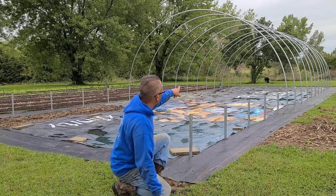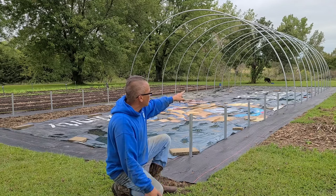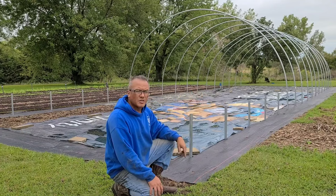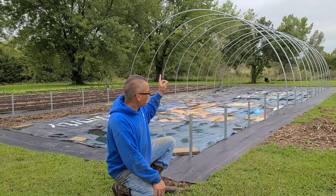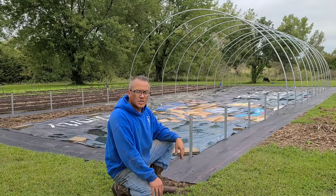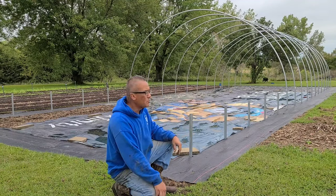on the hoop house. As you can see, I've got this re-tarped now, and I've got the hoops put together. So in the last section of the video, you'll see us bending the hoops, and all we did was stick those 3 pieces together, and I put inch-long coated outdoor exterior sheet metal screws, made for putting sheet metal roofing on a house or a barn or something like that. It's got a rubber gasket on it to try to keep the water out.